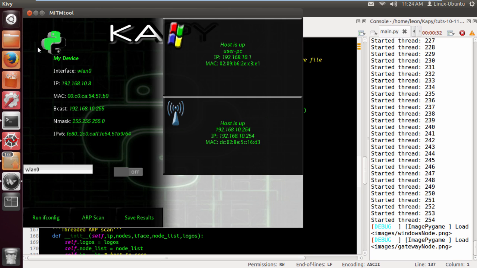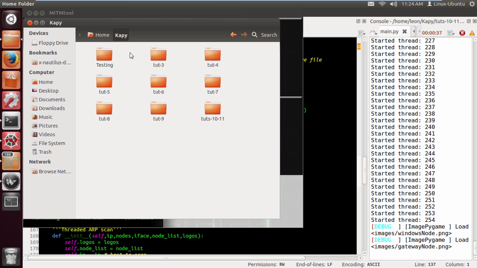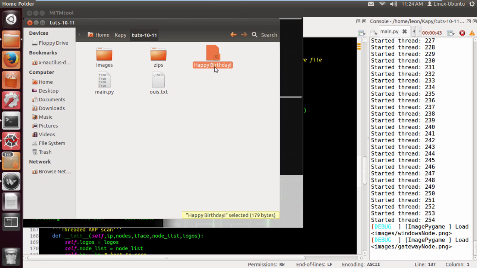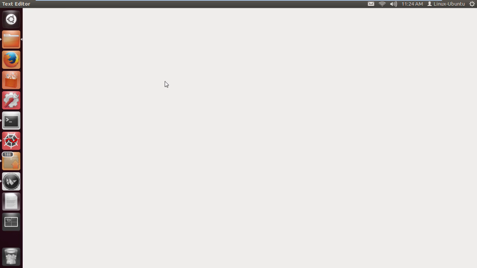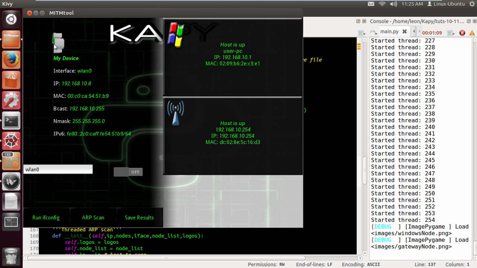Now, I didn't actually save this as a text file, or .txt. Now let's open that. Now I need to add the extension in there, which is what I'm going to do. I don't believe I did anyway, but let's have a look. Alright, so it's got 3 hosts in there. Okay, but the scan actually only was showing 2. So I need to do a bit of work for that.